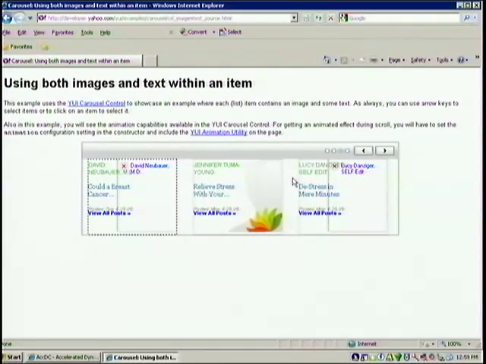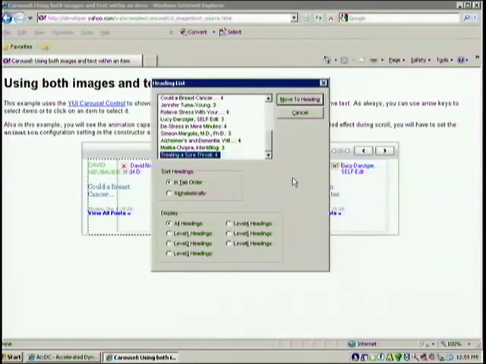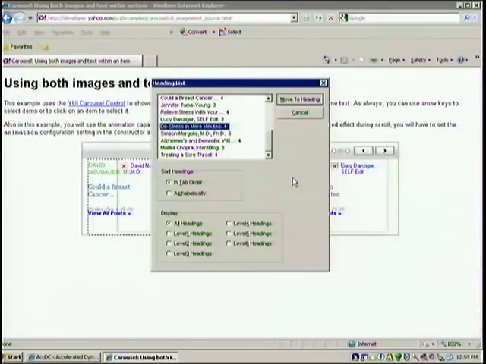So, hold on, I'll bring up the headings. Headings list dialog. Reading the source, 21 of 21. All of these headings are different pages contained within each of the slides that you're seeing when I'm flipping around in the carousel. The importance is that they're all visible to me regardless. It doesn't matter which slide is currently focused or has focus. All of this content is within the page.